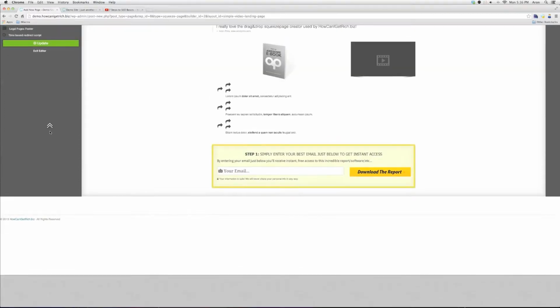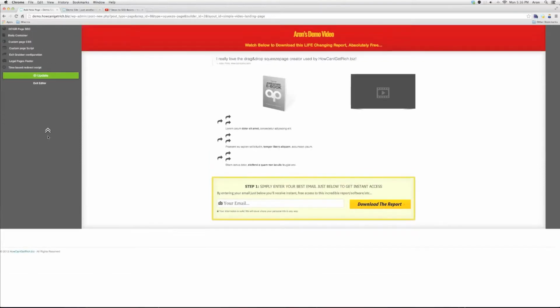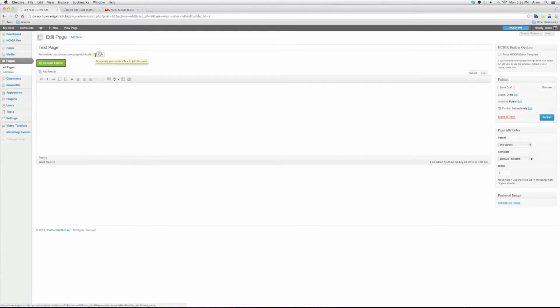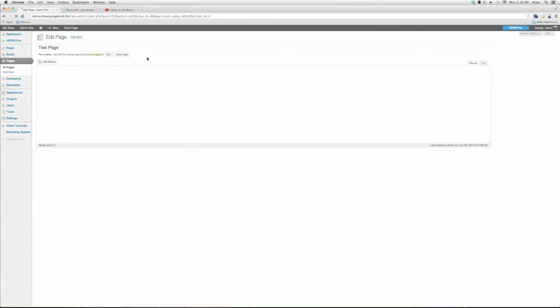So now that we want to have a little overview here, alright, well, I kind of dig this for now as it's the demo. We'll just hit update. Now what this will do, this will merely update what we've just edited, but it won't really publish the page. So what you need to do, you need to give the page a name, and a good slug. A good slug is the URL or the little bit of text that comes after your main domain. So we called it test page. Let's call the slug test page. Let's hit publish. That will publish it to the site, obviously.